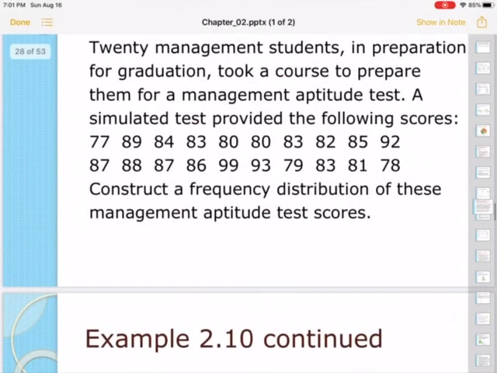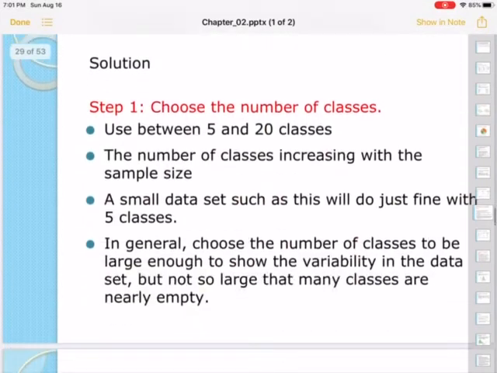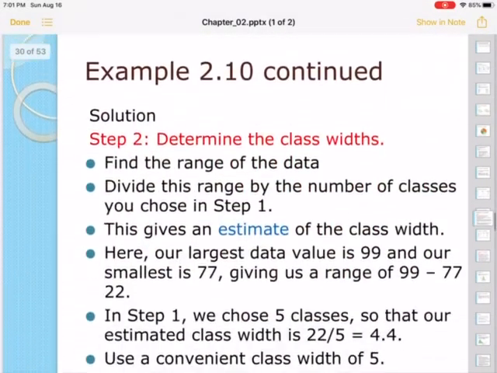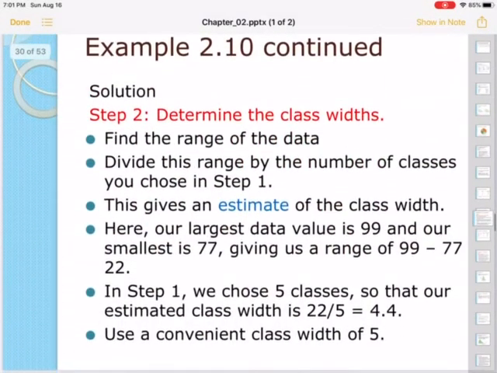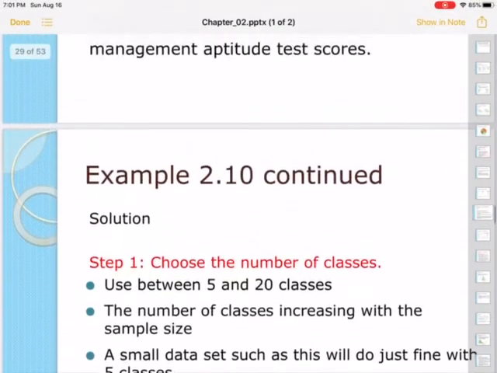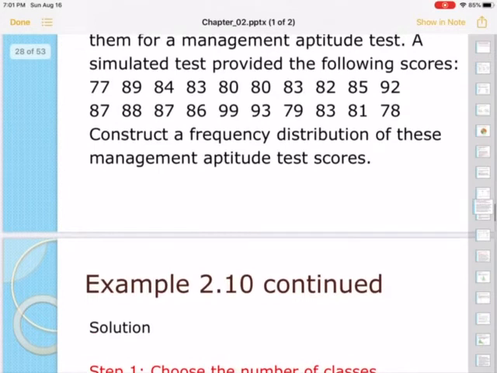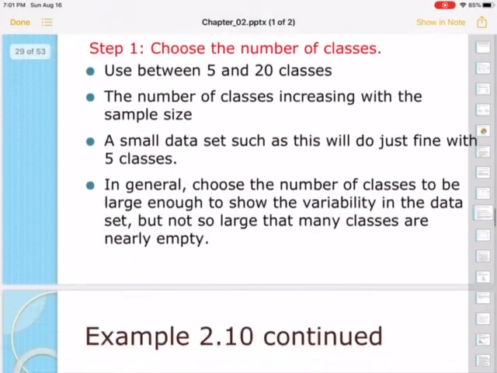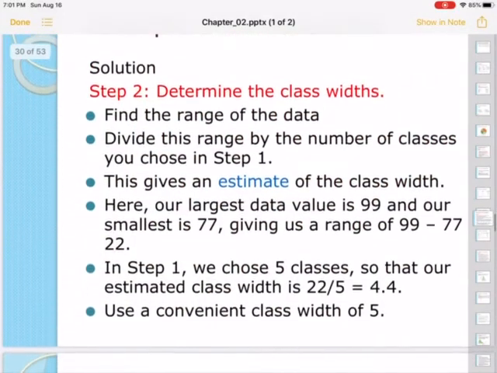Here, in our data, 77 is the smallest, and the largest data value is 99.